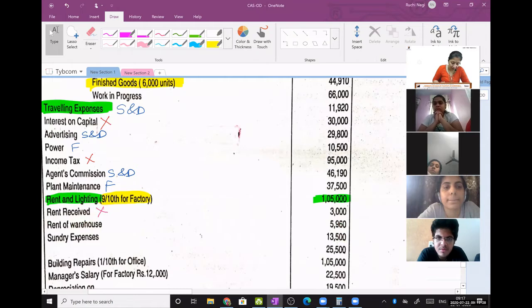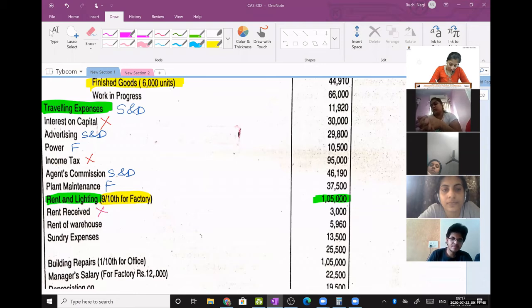Rent of the warehouse, where will this go? Yeah, the factory rent is different. They have to mention that. This is an income rent, not an expense rent. Okay. Selling and distribution. Sanya, Swapnil, Nandini, Devansh, Ruchi, Tanisha, Sonal. Okay. So many people. Pankaj, great.